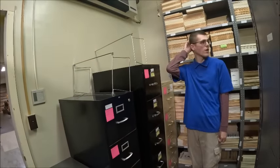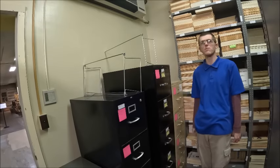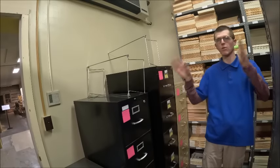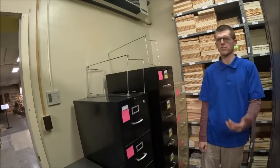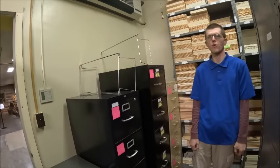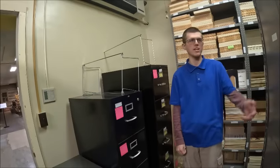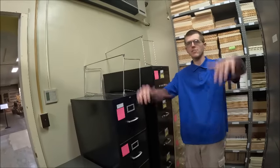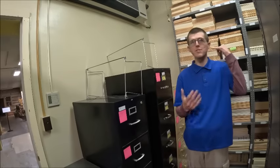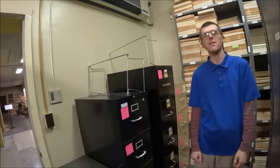Oh, yeah. I think people have just donated stuff, knowing that this is the repository for that. A lot of it came from the factory, and a lot of it came from miscellaneous people all over. For example, when an old dealership that's been sitting empty for 20 years gets bought and cleared out, it'll have stacks and stacks of manuals and parts, and they'll call here and say, hey, you want these manuals? We'll check our list, and if we don't have it yet, absolutely, we'll take it.